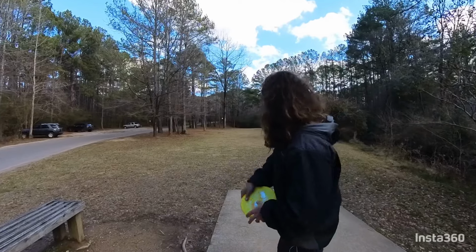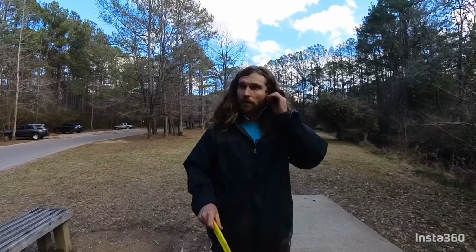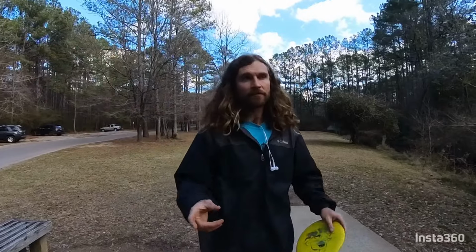But maintaining that angle is easier for me to do if, sorry, listening to a podcast, is easier for me to do if I allow some of the small muscle groups to guide the disc, but they don't do anything to add power because I'll get tighter with my small muscle groups. I'm still trying to be intense with my large muscle groups, but I'm trying to not be tense. So intensity without tension will add to fluidity.